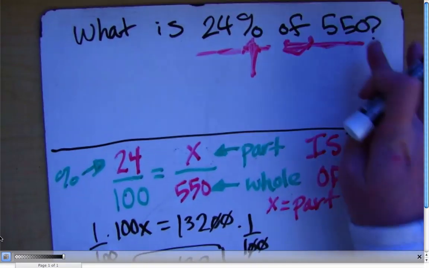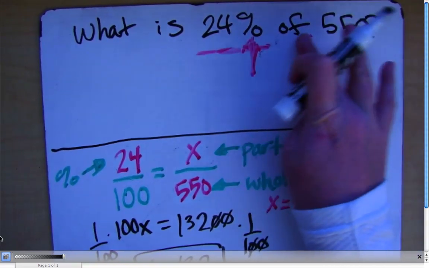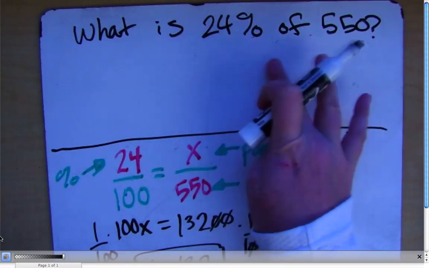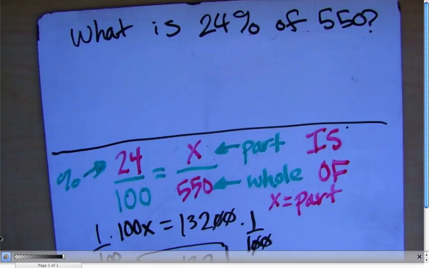Okay, the next method I'm going to show you is setting up an equation, but it's not a proportion we're going to set up. Okay, and this method is pretty easy when it's a problem like this. It's a lot more confusing when it's a word problem, so keep that in mind, okay?